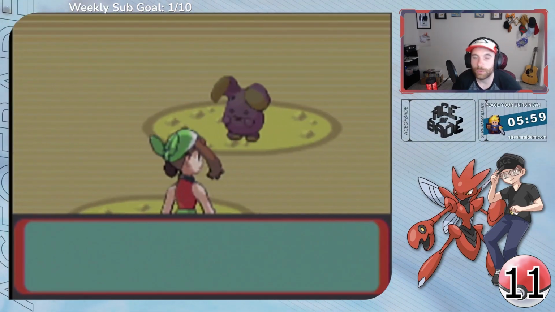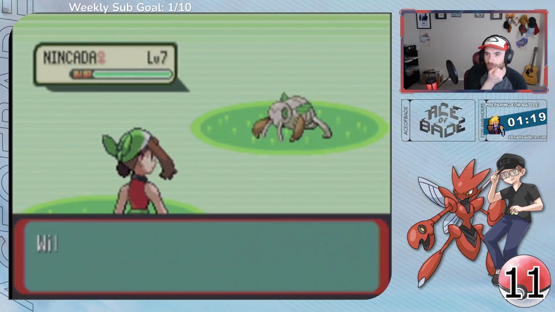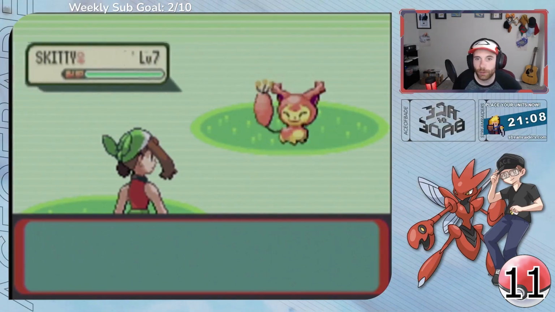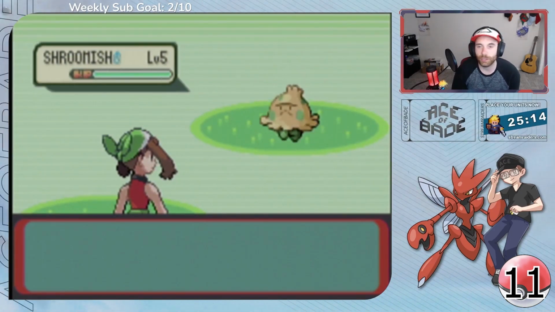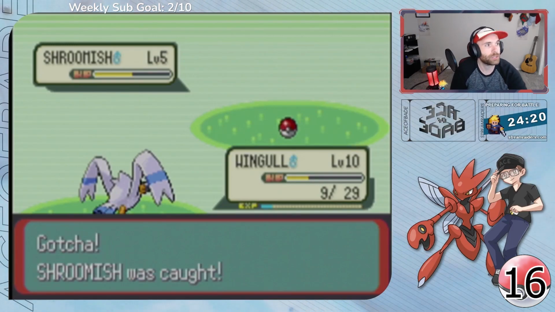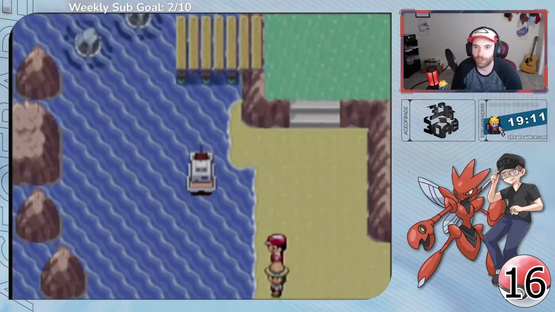Making our way to Rustboro Tunnel, we catch 3 Whismur. And on Route 116 we catch 2 Nincada, 1 Abra, and 2 Skitty. On our way out of Petalburg Woods, we catch 2 Shroomish, bringing the total to 16 Pokemon. We talk to Mr. Briny, who we helped out in Rustboro Tunnel, and get a ride to Dewford Town.